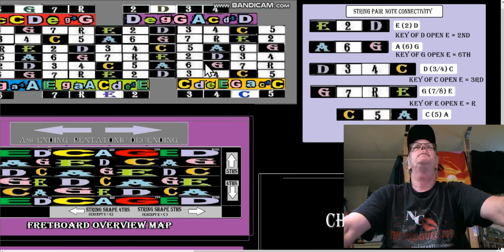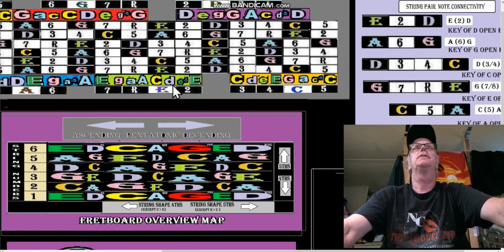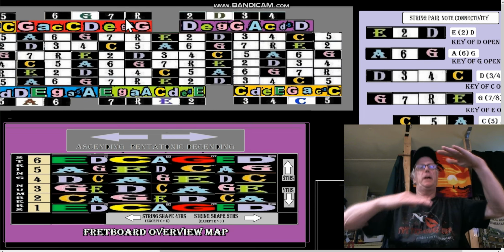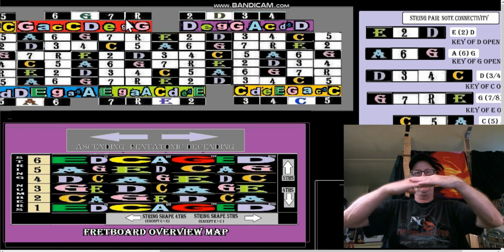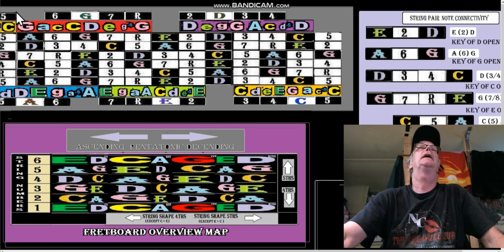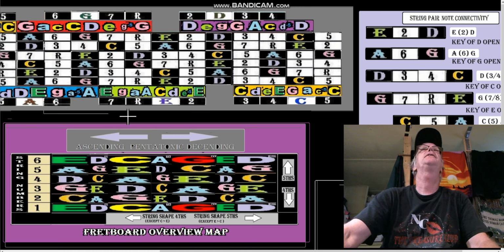So there's two things to remember. There's the string shapes themselves. So the E string shape 7 root 2. But in between, the E string shape shares that 7 root with the D string shape. Notice I have top and bottom staggered labels. That's just because you can't fit the overlap on the bottom, or I'd have to do something like this. I'd have to take this label here and actually put it underneath here down to that G there.